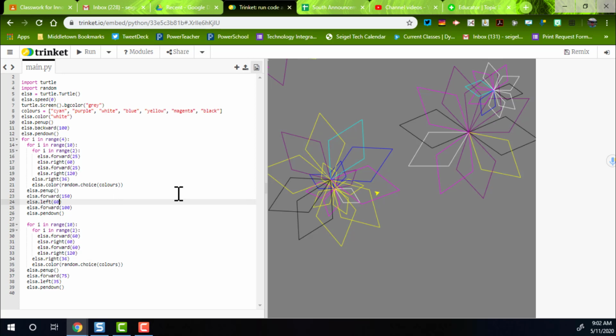So play around with this, have fun with it, change your shapes up. Remember you've got 2 different snowflakes here, so feel free to change your snowflake a little bit and maybe make one of them a polygon and one of them like a pentagon or something like that. Like I said, have fun with it, be creative, love to see what you produce, have fun with your Elsa pen drawing, and if you have any questions, give a holler.